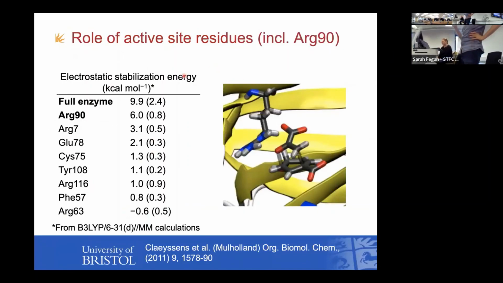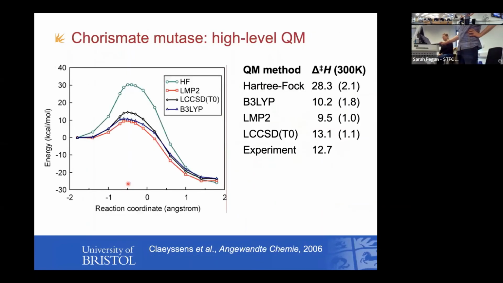So the one other thing that I already pointed out earlier when viewing in VMD, we've got this arginine residue that is sort of perfectly placed to provide electrostatic stabilization when this carbon-oxygen bond breaks. So you get negative charge on the oxygen. That's that arginine 90. And here, the same calculation that you've been doing for arginine 90 was done, but also for several other of the active site residues based on the B3 QM/MM calculations. So yes, arginine is providing the bulk of the enzyme stabilization, but not all of it. Some others also have a positive influence on the stabilization overall. So that type of analysis you can now do using the same protocols that you use today.